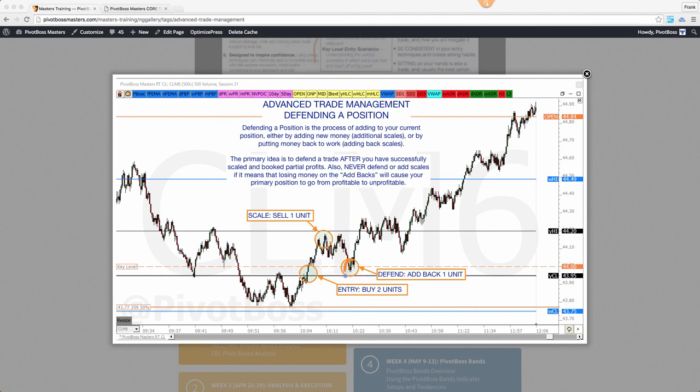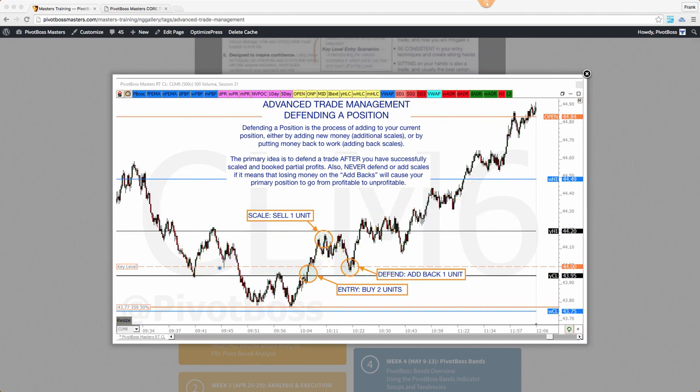And so right here in this instance, the idea is if you scale first, T1, and you scale, you're looking for price to come back and sit, right? So if you push through this high and you push through it a good distance, you're looking for price to come back and sit on prior resistance and turn it to support so that you can see another round of strength, right? It's the trending market. Trending market is lower highs and lower lows downward, right? And then you flip the market and now it's higher highs and higher lows, right? And so these higher lows step on top of these highs. That's just what happens. These lows step on these highs. And so those are defense areas.